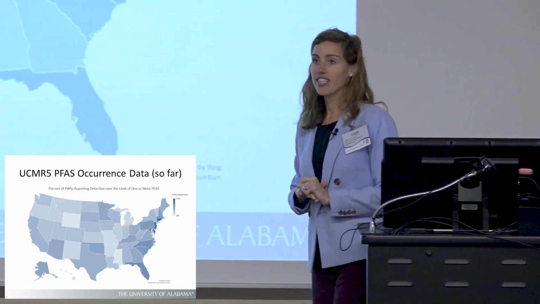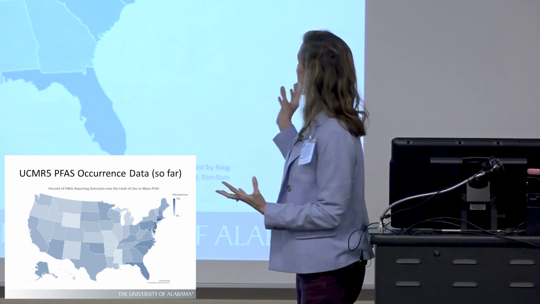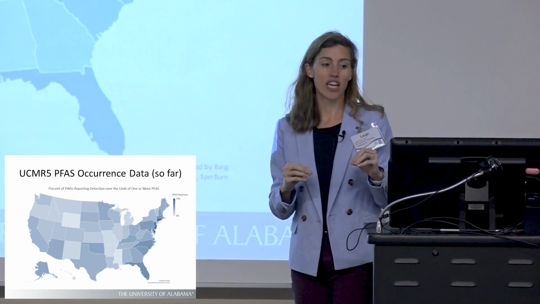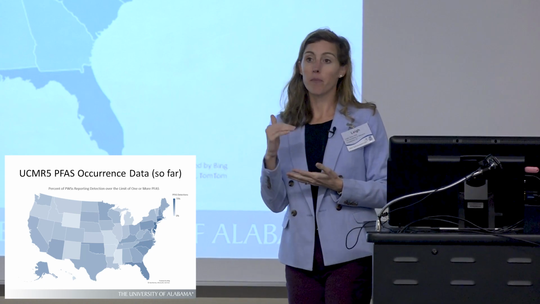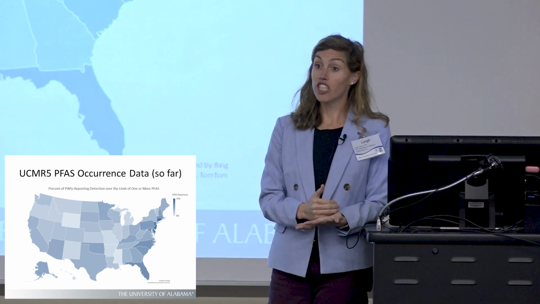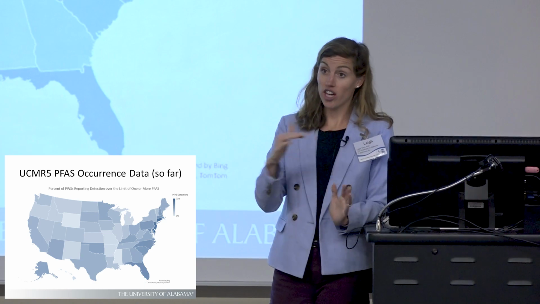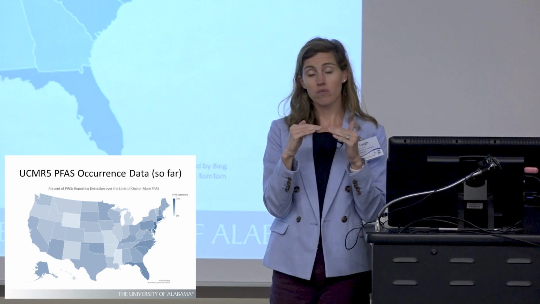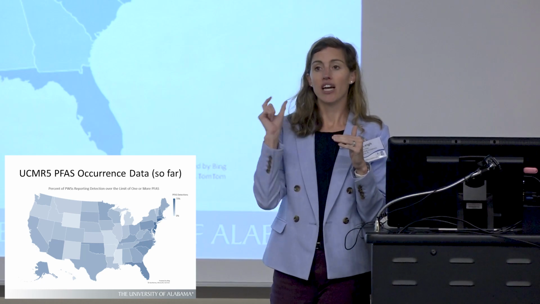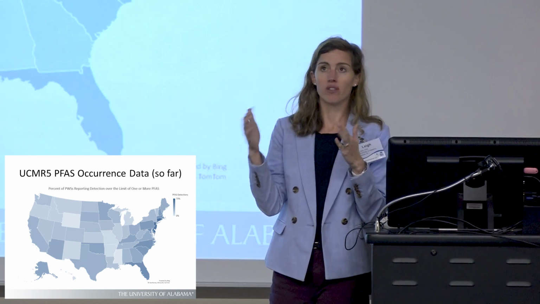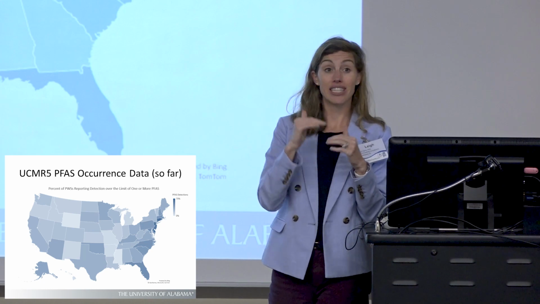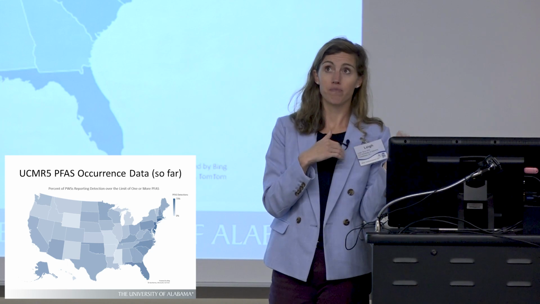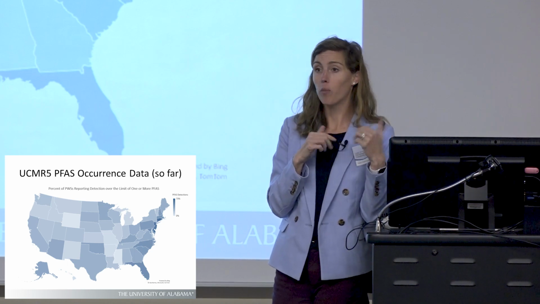So this is the map. Oh, you can see this map, great. So the map of the US, and this shows PFAS detection in the different states that would be above the minimum reporting limit. So for the UCMR 5, they have the 30 compounds. The minimum reporting limit is the value that, with 95% confidence, 75% of utilities, or 75% of labs can detect that level. So it's not necessarily the same as the maximum contaminant level goal, but it was pretty similar.